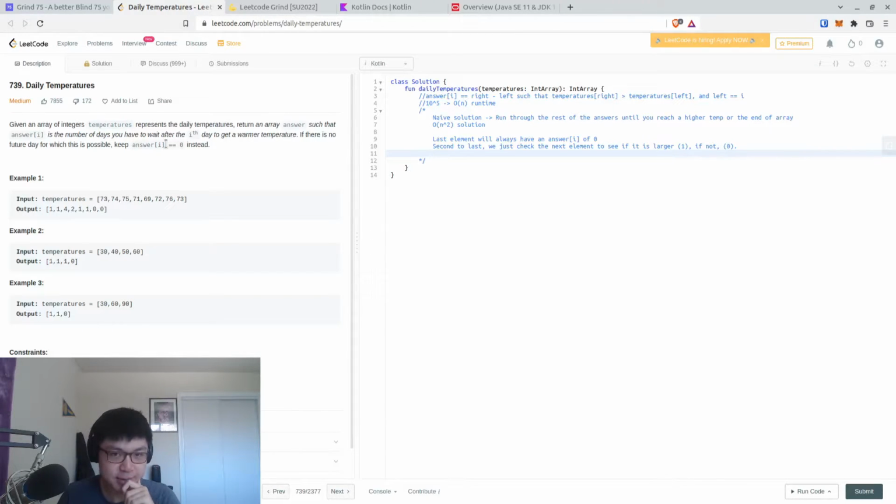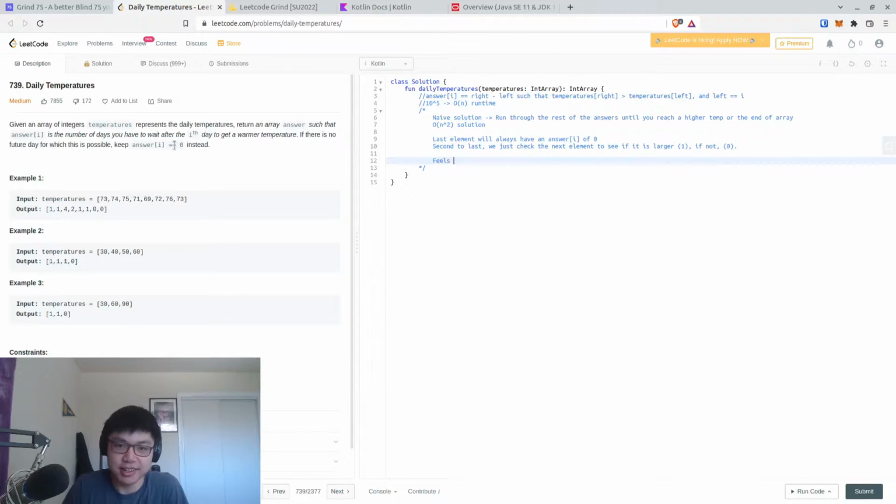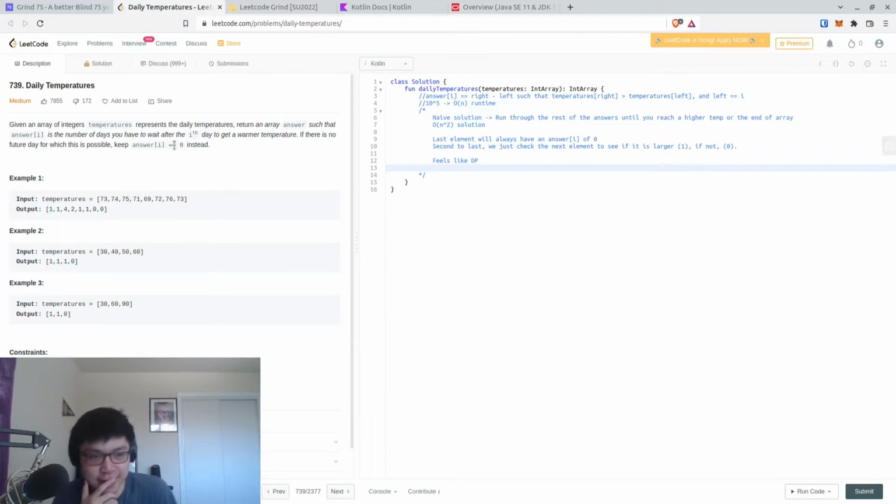This feels like a dynamic programming problem. That's what I'll say right now. It feels like dynamic programming, though I don't quite know how. So we know that the next item has a solution in which it is warmer, but we don't know by how much.